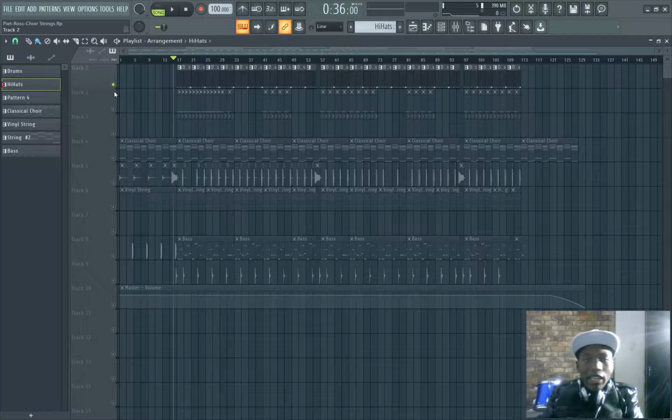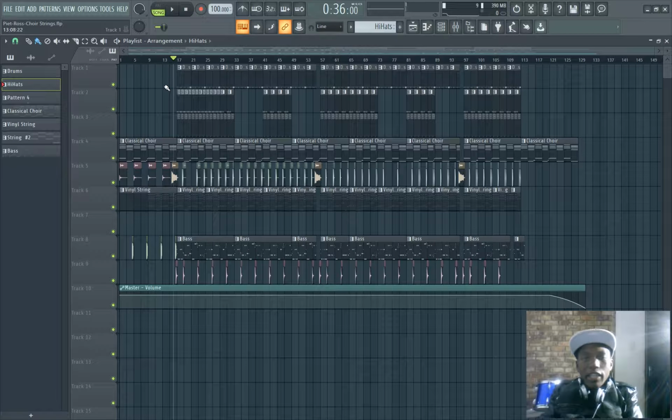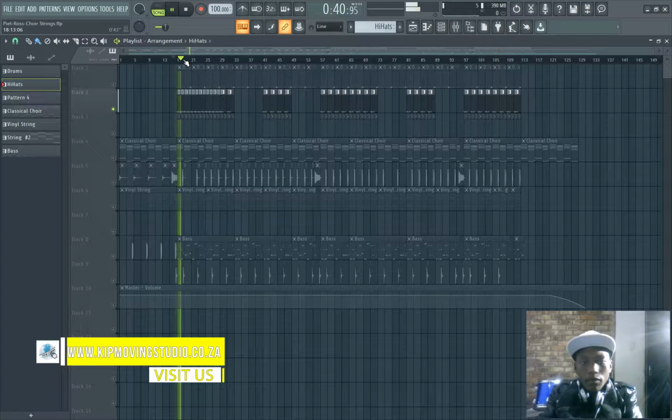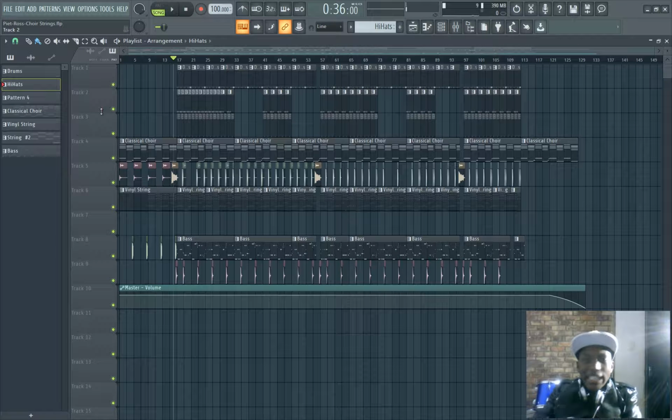This is the kick that I'm telling you about. So that is the kick, and I can tweak it a little bit just to make it more interesting. And then these are the hats that I told you about. Yeah, get the hats. I want it simple, clean, and smooth.